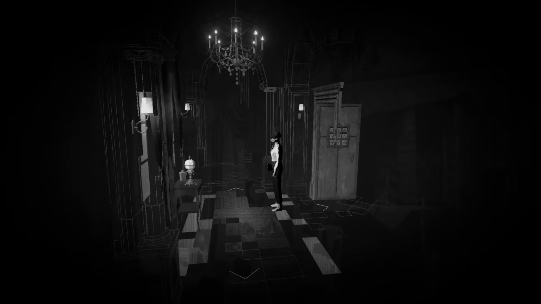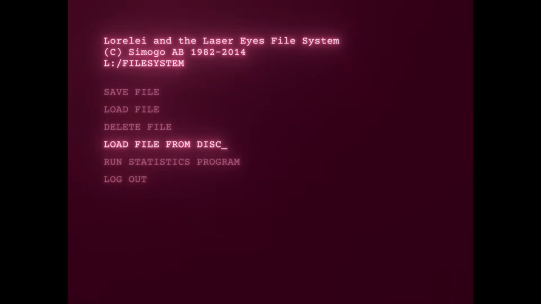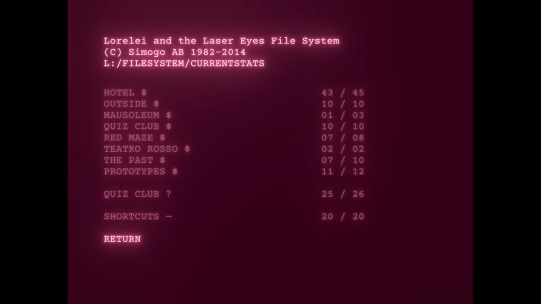We're all out of optional stuff, except for the question of some dollars, I guess. Did I get every dollar in the red maze? I wonder. 7 out of 8. I'm missing $1. It could be behind him. Might have just missed it somewhere. I don't care about the dollars that much. I am so close to completionism, though.